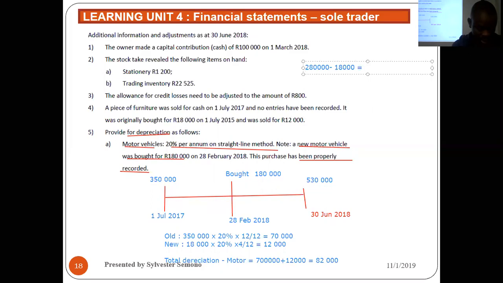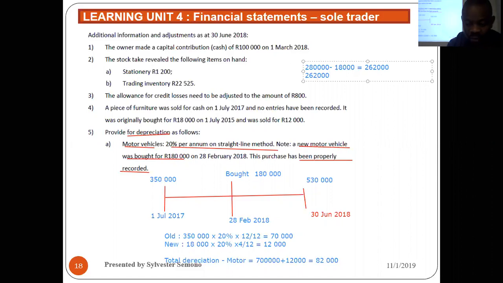Okay. We're talking about the furniture now. Minus 18, 1, 2, 3. I get 262. That is the remaining furniture after selling. And we must depreciate this one because the other one that we sold, we don't have it anymore. And we sold it at the beginning, so we cannot depreciate it during the year. So now, which method of depreciation are we using? Reducing, so I'm gonna say 262.